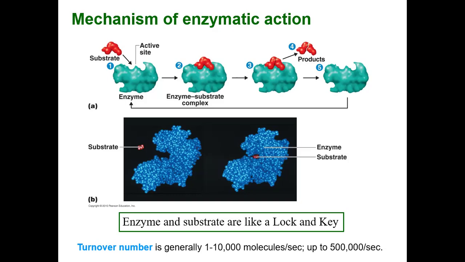The next slide is showing you the hand in the glove model for how an enzyme works. And there's the substrate, there's the enzyme, and there's the substrate enzyme complex where the substrate is actually chemically bound to the enzyme. What do you notice about this slide? There's at least, well, there's three things, but there's two very easy to distinguish. So what do you notice about the hand in the glove model?